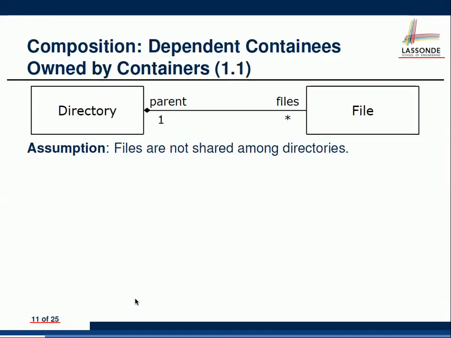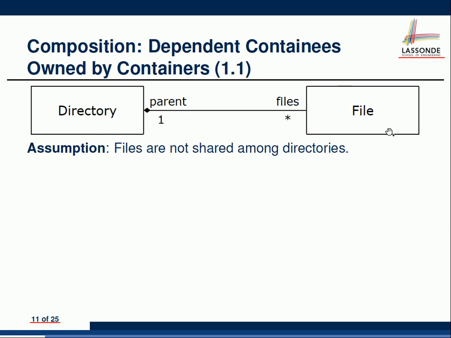So now we can talk about composition, okay? One thing I want to note is over here. You can see that we are basically saying the following. Every directory contains, but did you notice that there's a solid diamond shape as opposed to empty? Solid simply tells you it's composition, which means every directory contains multiple files. Each file may also have some directory as parent, but for this directory, you don't have to worry. I'm just putting it for your information. Focus mainly on this. Every directory contains one or more files.